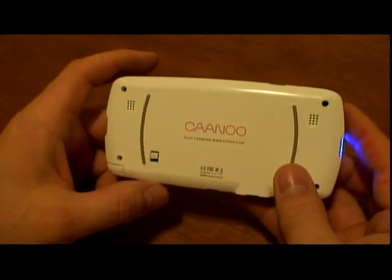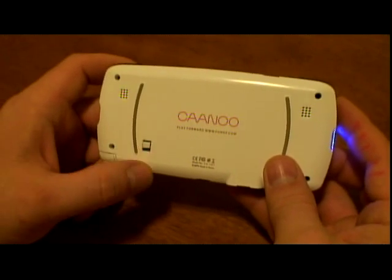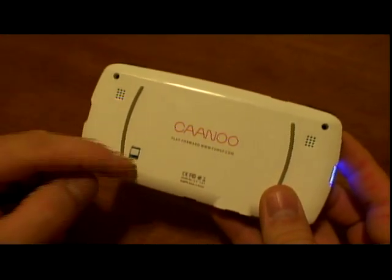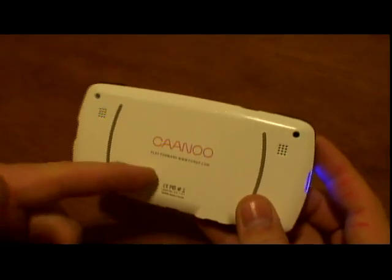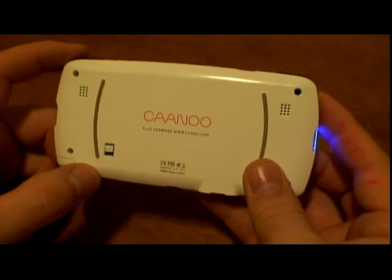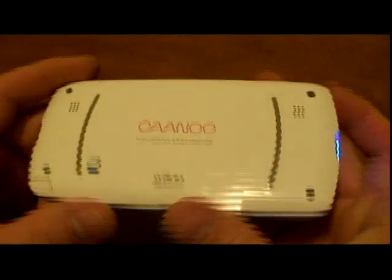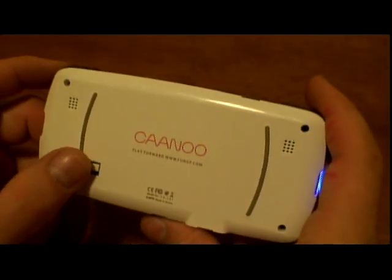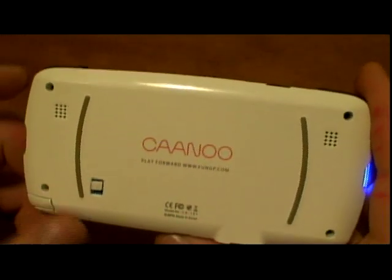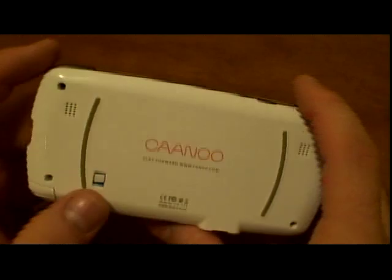To do that modification is not so difficult. The hardest part is probably finding the right switch, because you need a two-channel switch — a very small micro switch — there's not much room inside. Between the cover and the motherboard there's like five millimeters of space, so you need a really thin profile switch. Actually, I made my own switch — I took two micro switches, put them together, glued them, and attached a button, and now it works like one switch. It works very well.